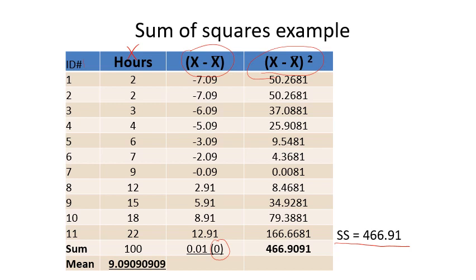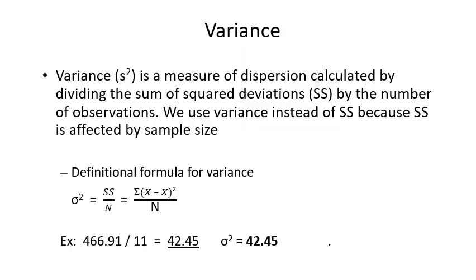Anytime you've got larger data sets, your sum of squares is going to become larger. This is just a sum of the squared deviations from the mean. It is not a value we can use to interpret yet. In the next step, we're going to get to interpretation. So now we need to calculate the variance.